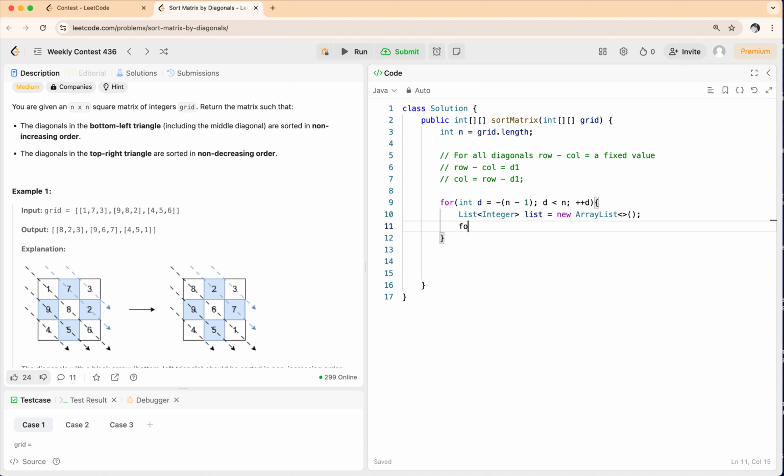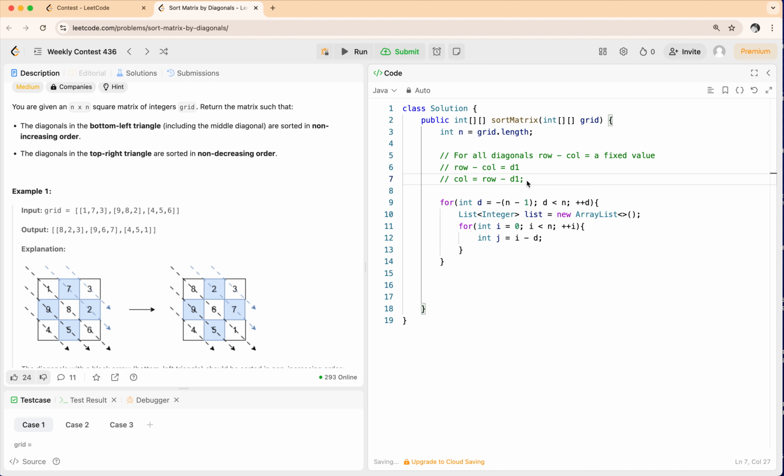Now we'll go through it row by row: for int i equal to 0, i less than n, because n rows are possible, plus plus i. Here i denotes the rows. Now j is equal to i minus d.